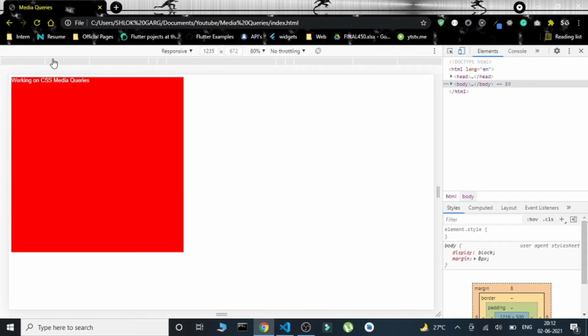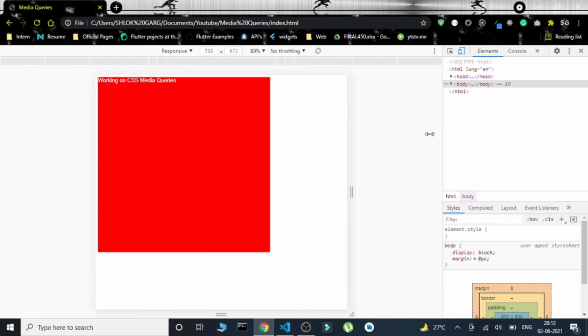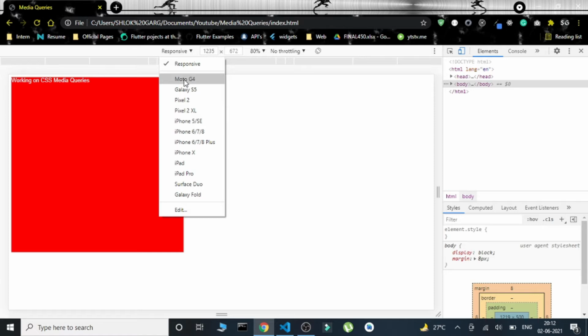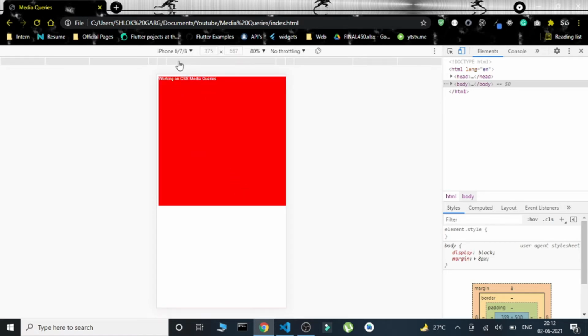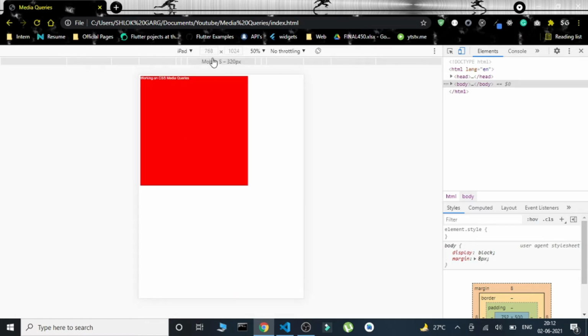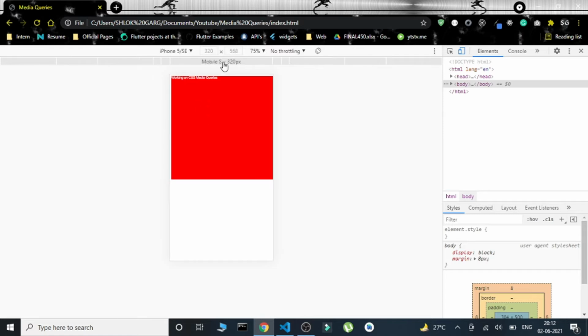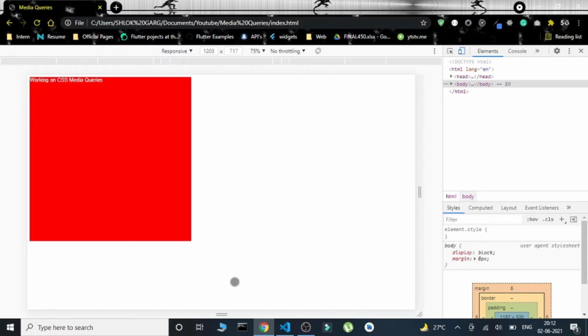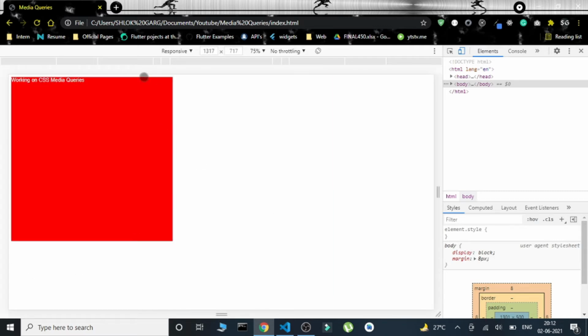We click on this and see a box appear where we can change the height and the width as well. If we go here, we can select different devices: Moto G4, Galaxy, iPhone, iPad. Any device that we select, automatically the dimensions of that device will be set here. If I select iPad, I get the dimensions of iPad. If I select iPhone, I get the dimensions of iPhone. Now we'll set it to responsive so that we can manually change the height and width. If you look carefully, on changing the height or the width, nothing is happening to this box.